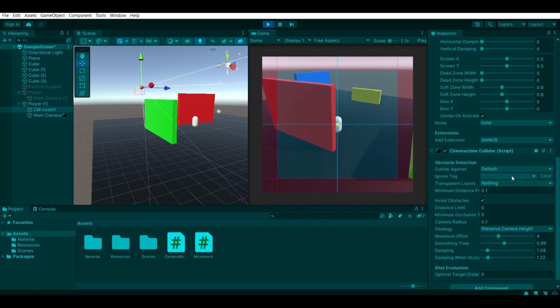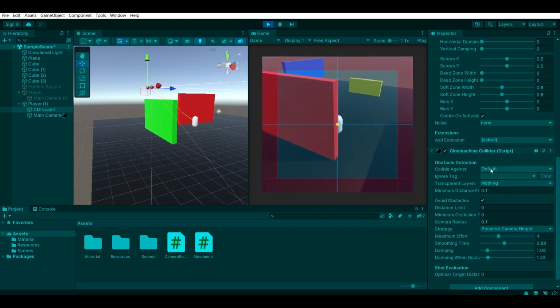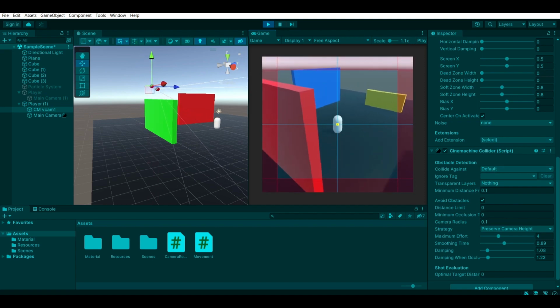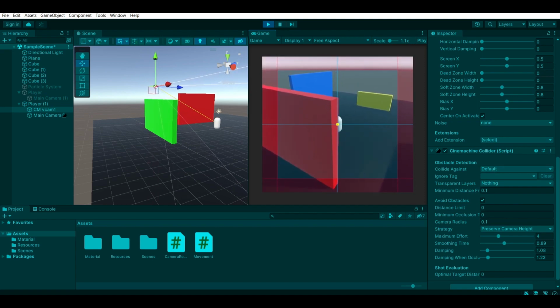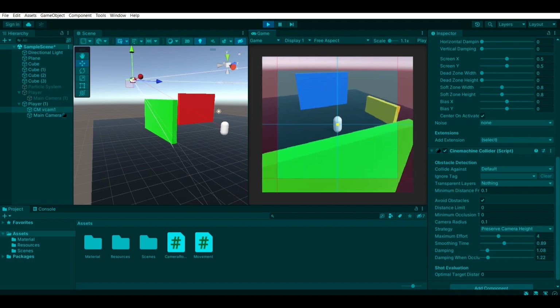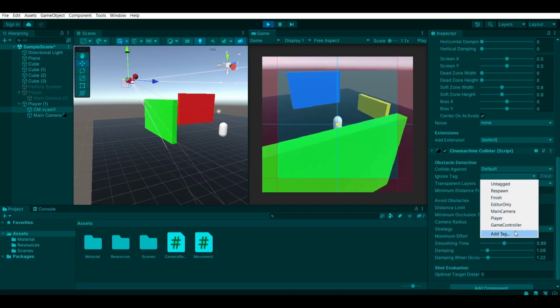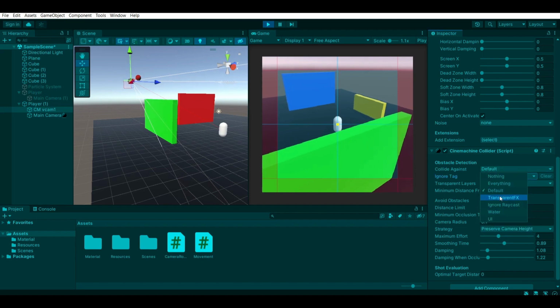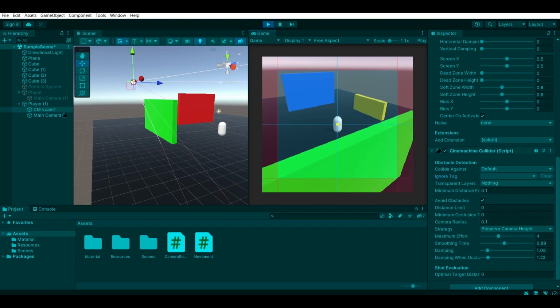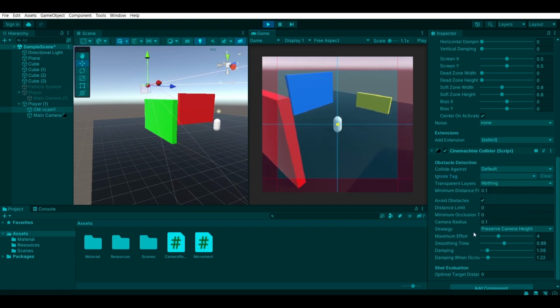And you can adjust the settings to be specific to whatever you want to prevent from blocking. So if you want only walls to be affected by this, you can set a tag, and you can say collide against a specific layer, for example, etc. So that is how you can adjust it. You can also adjust the damping.